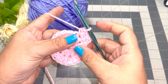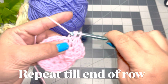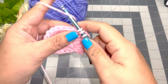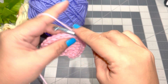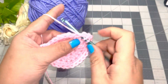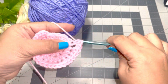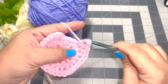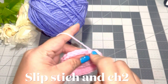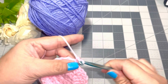Do it again, 1 half double crochet, and then 2 half double crochet. Ulitin po natin hanggang sa huling chain. Slip stitch po ulit tayo. And then, ang sunod na round po natin is chain 2.